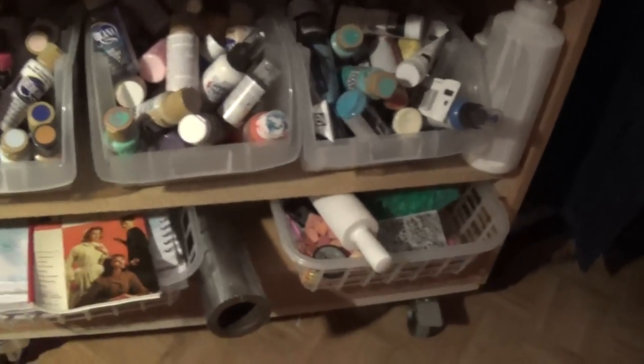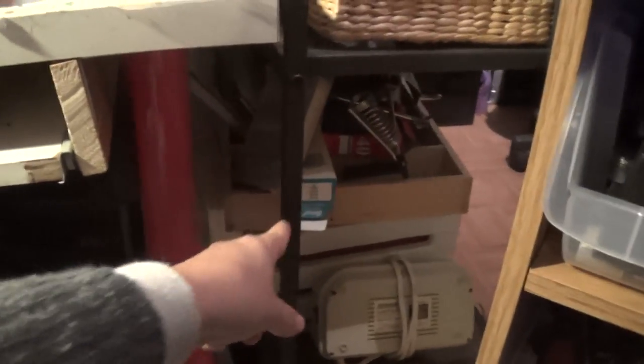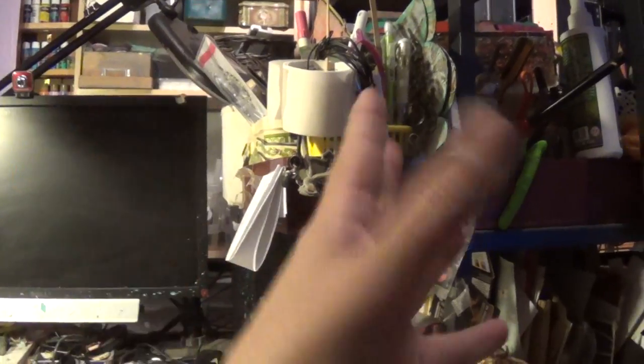And some glue right there. Down here I have these textures and different papers. I have my mandrel, my washi tape, my scanner — I know it shouldn't be sideways but I don't have room right now. I'm going to have a basket full of random papers. And all of this is reachable — that's the best part. It might be messy to some, but it's reachable to me and I know exactly where everything's at.